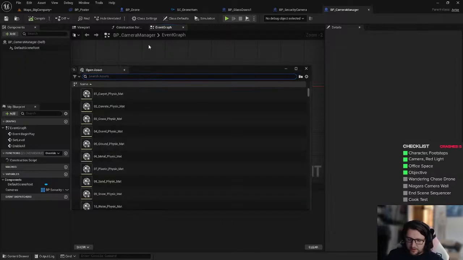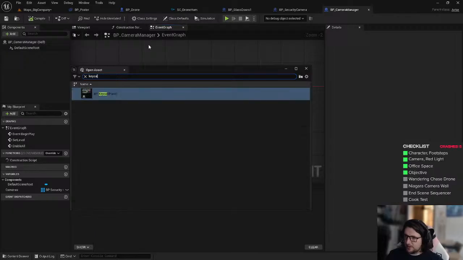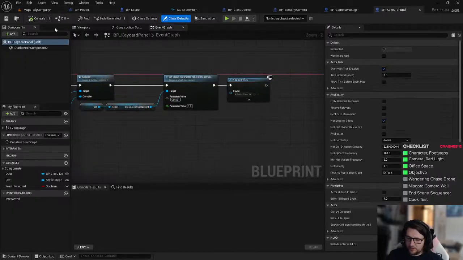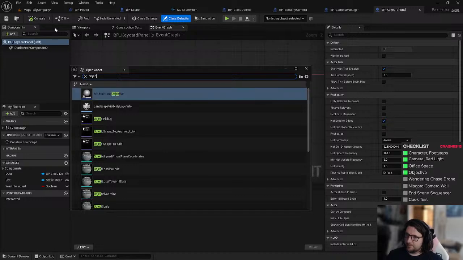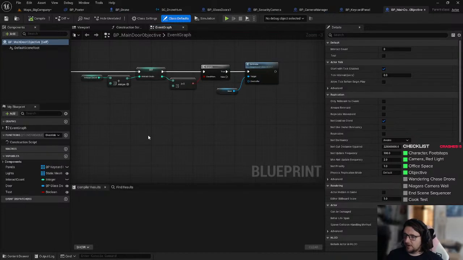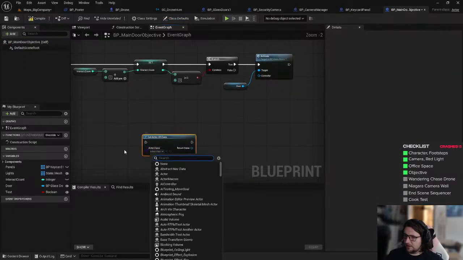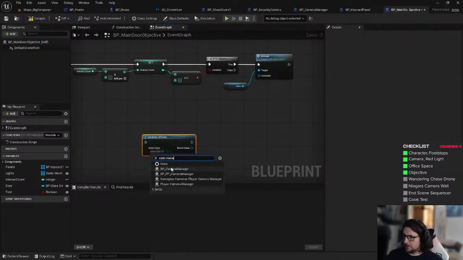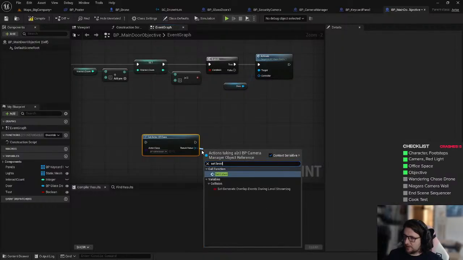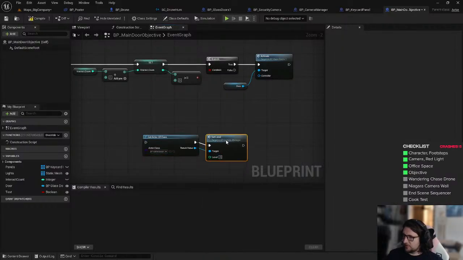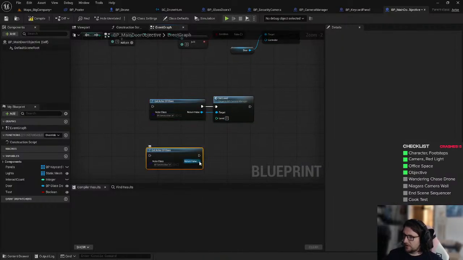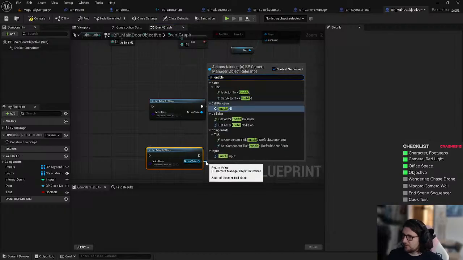And then in the key card, nope, in the objective, main objective, the actor of class camera manager, set level 2, and then enable all.